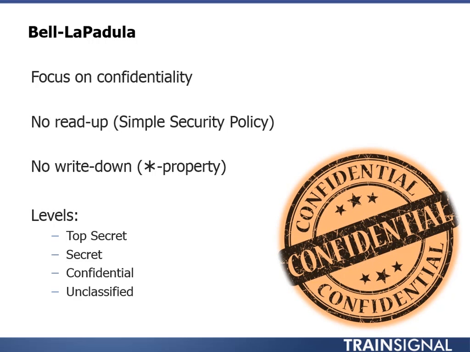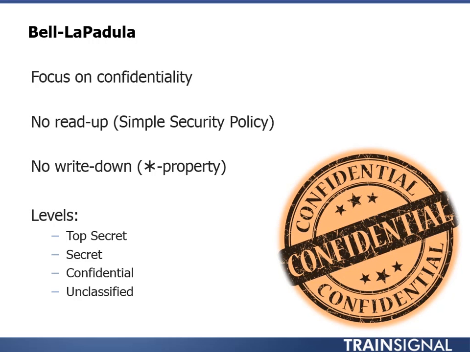First up, the Bell-LaPadula model. This is the one that's most relatable. It has a focus on confidentiality. So it has these levels like top secret, secret, confidential, and unclassified. And for the record, those are listed from most confidential to least confidential. And then it has 2 basic rules: no read up and no write down. So I'll explain those by example.